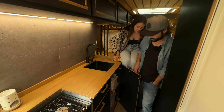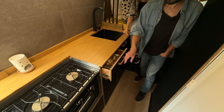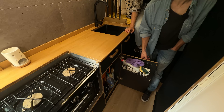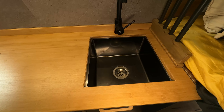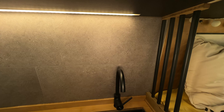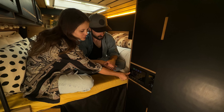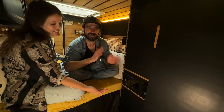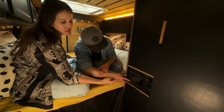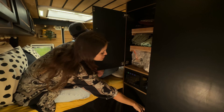Underneath there's plenty of storage including a drawer with all our cutlery. The kitchen feels huge and is perfect for us. Gas is used for the stove, the oven, and the hot water. The control panel shows battery level and water - but because we have lithium batteries it doesn't communicate well, so we use a smartphone app. We know of a better panel and we're going to change it.